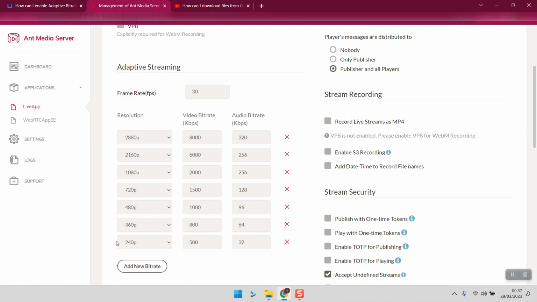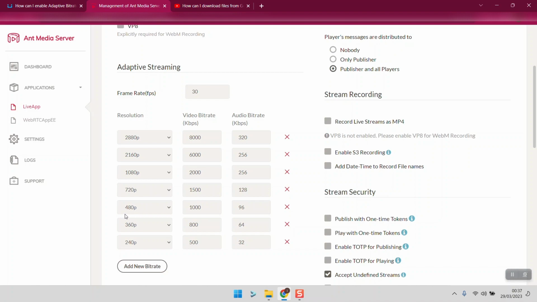If their network is poor, they will automatically be served the lower version of your streams. So it could be 240, 360, or 480, depending on the network performance of their devices.